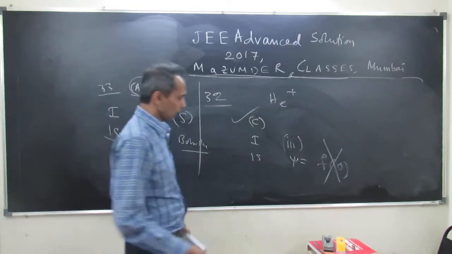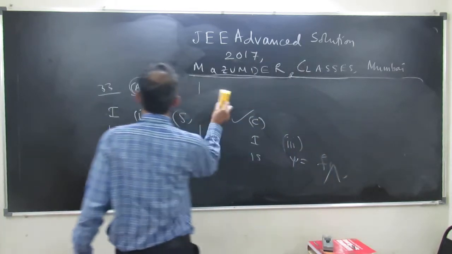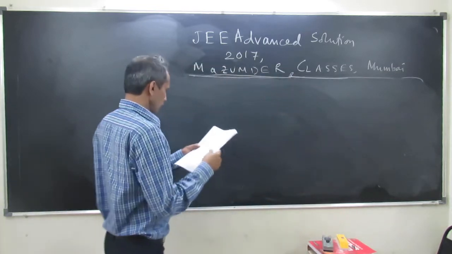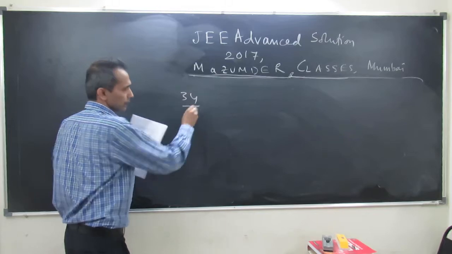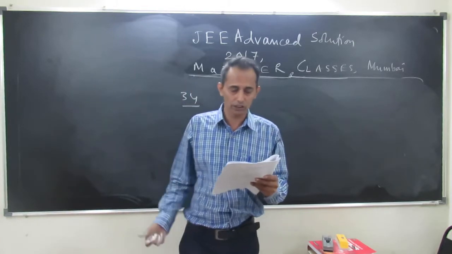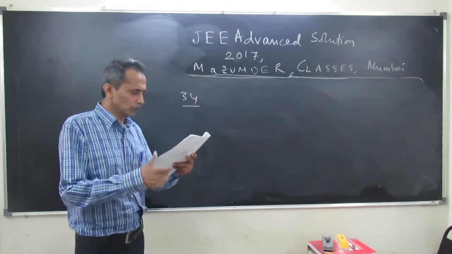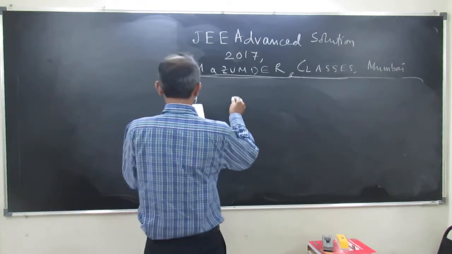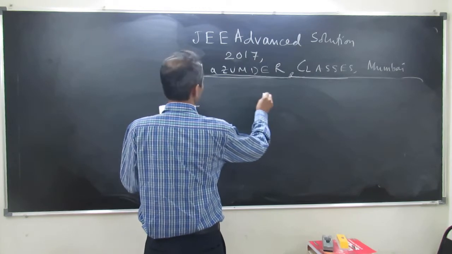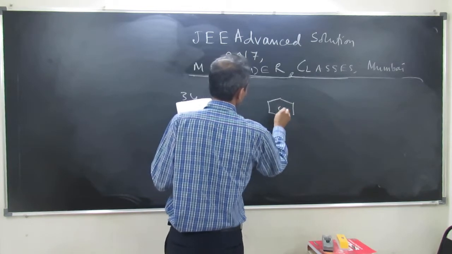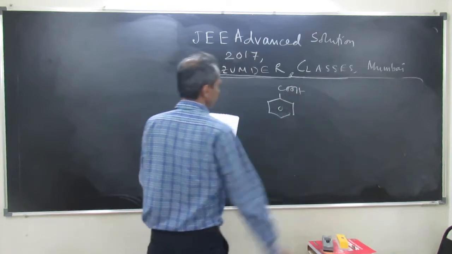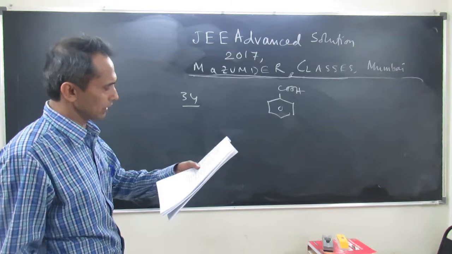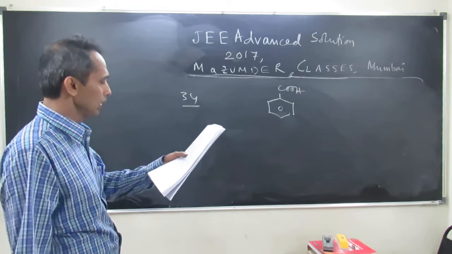Next, wonderful, another organic question is given. That is 34. Normally, matching between 2 columns happens, but this is a 3 column case. So very interesting. For the synthesis of benzoic acid, what is the only correct combination? We have to produce benzoic acid. Now how can benzoic acid be produced from the 4 options? Toluene, yes it can give; acetophenone, yes it can give; benzyl, it can give; phenol cannot give.